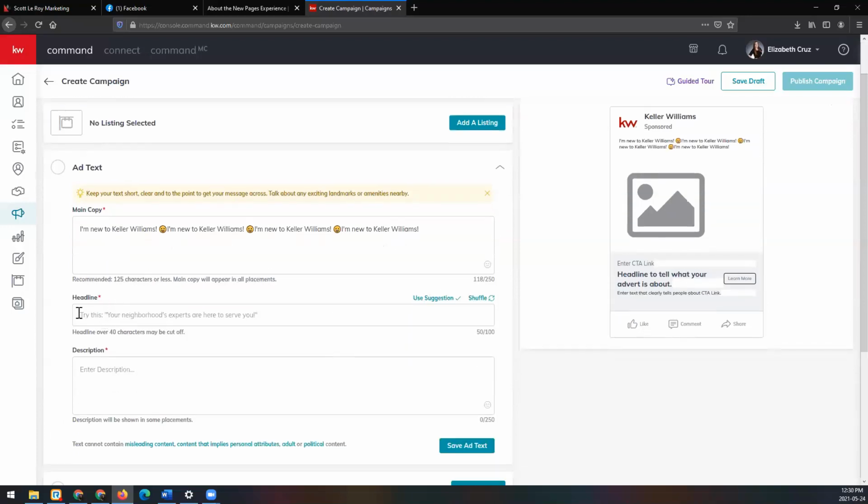So next field is the headline. If you don't have any ideas, like this example one that's kind of grayed out here, of that light gray color, you can shuffle the suggestions.